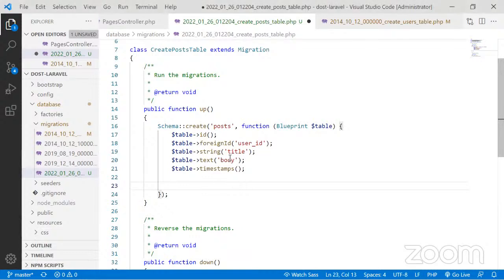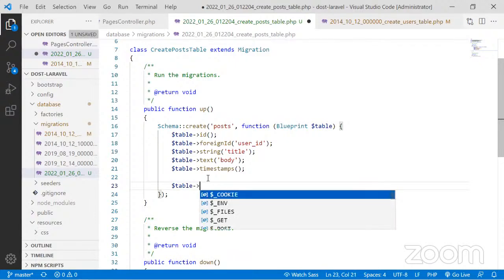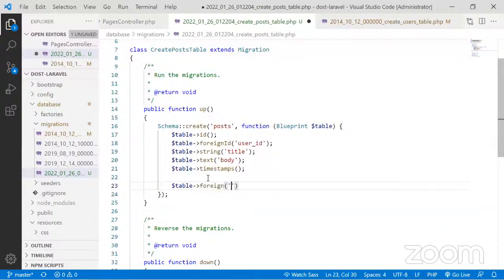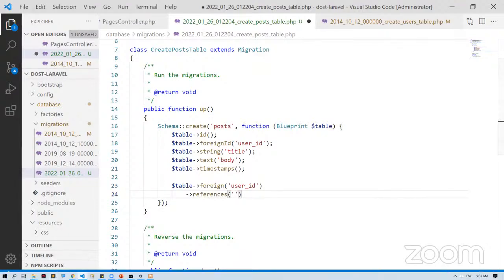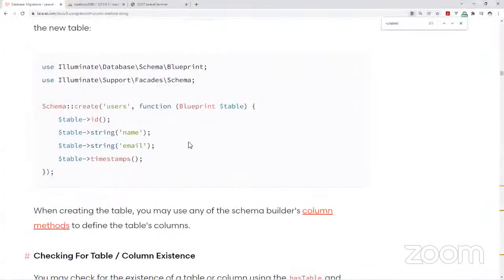After we've created our post, we will now define the relationship between the post and the user. So let's have table foreign user ID, which is our foreign ID, references. Let's visit the documentation for this relationship.